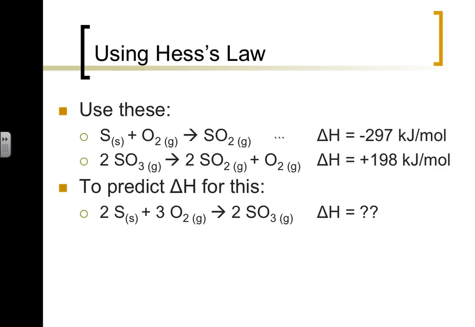So you should see the same components. You'll notice that there's sulfur in there, that there's oxygen in there, and that there is sulfur trioxide, and then we don't know what the enthalpy is. So this is what the problem would look like. You can see the set of reactions at the top, but that set of reactions can be done in such a way that it will equal the final reaction that's listed at the bottom.